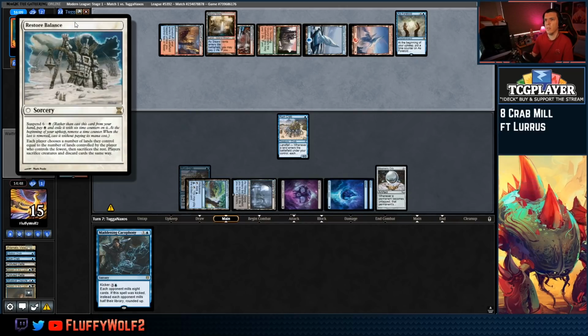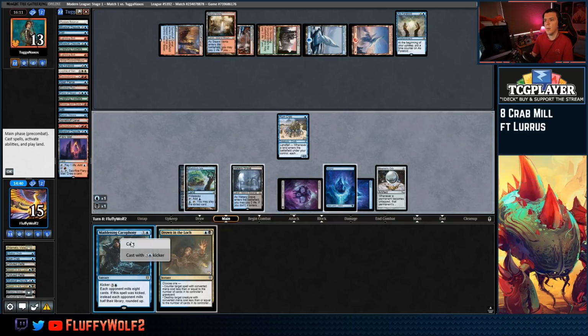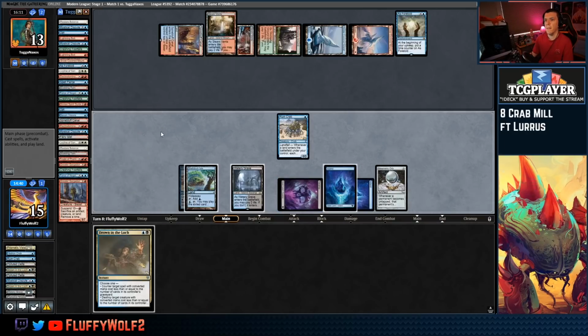We only see 1 Restore Balance over here. I see a lot more of the Crashings. Drown the Locks is really nice to see here. Let's go ahead and mill our opponent, and pass the turn. 21 cards to beat.